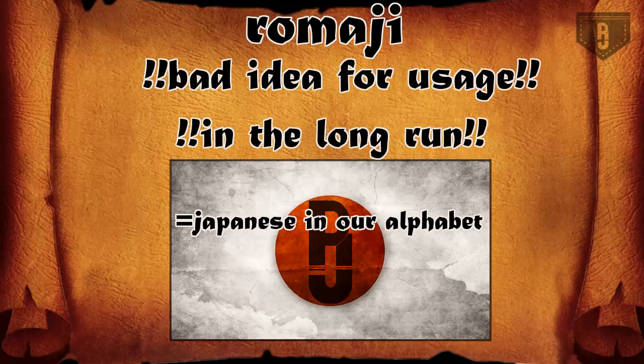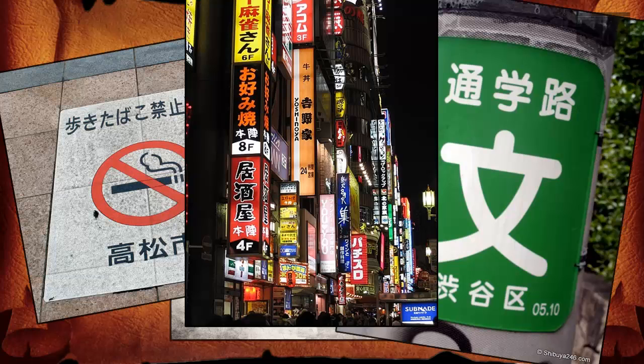Romaji as soon as possible and adopt the Japanese way of writing, because even Japanese people don't think that they will understand it if you just write Romaji. I mean, everything in Japan is not written in Romaji. It's all written in at least kana or kanji, so be sure to not use Romaji all the time.